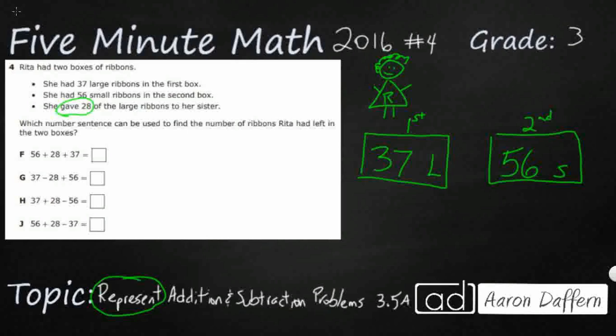But she has these two together. And then what we would need to do is we would need to take away 28 for the sister. Because this key right here, when you're giving something away, that means we're going to take it away, or you're going to subtract. So it's not going to give us a keyword like subtract, but giving means to subtract. So let's go ahead and just take this away here. So let's say we've got 37 large ribbons. We're going to take away 28. And just in case we wanted to know what that is, we can go ahead and subtract, and that's going to be 9. So she's got 9 large ribbons left.